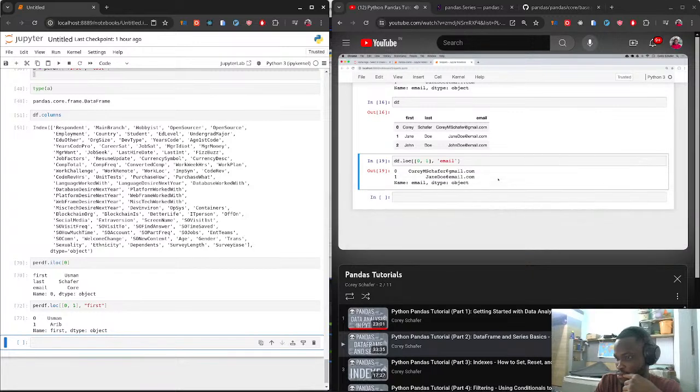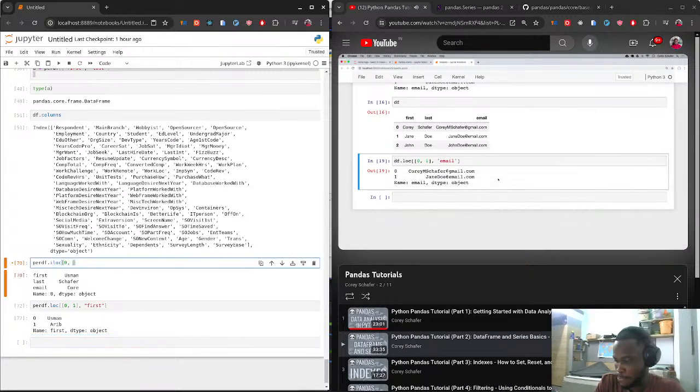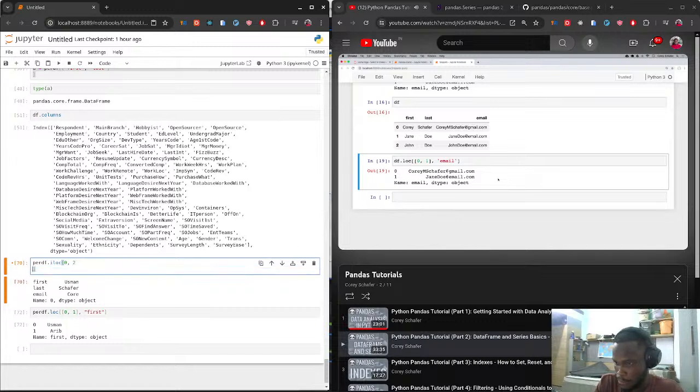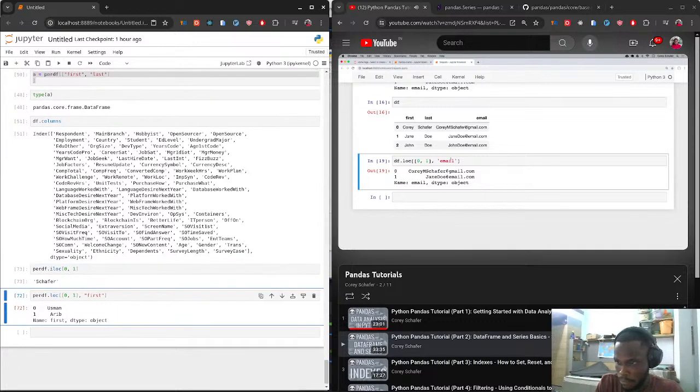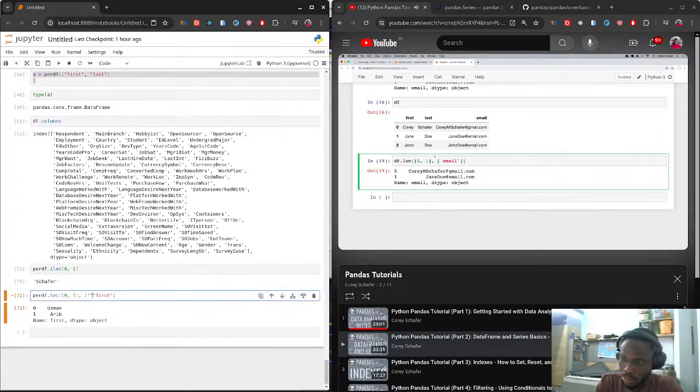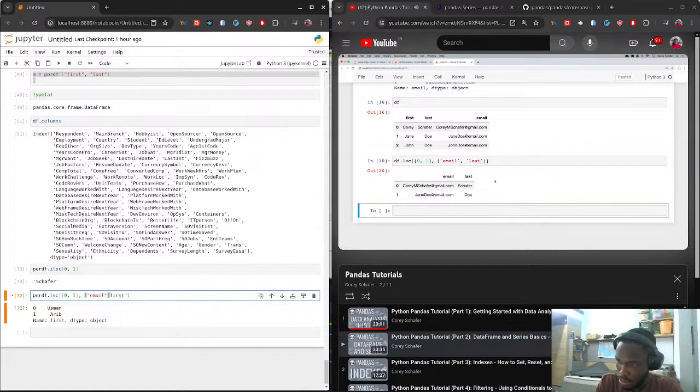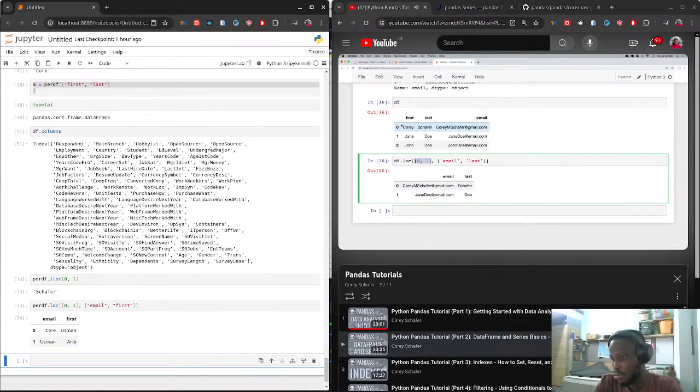Now, I didn't show this with iloc, but we can also pass in a list for the columns as well. So if I want the last name and the email for these rows, then instead of just passing in a string as this second value here, then we can pass in a list of strings of the columns that we want. So I'm going to wrap this in brackets here. I know that this can get a little confusing with all these inner brackets, but let's say that we want email and we want last name. So if I run this, then now we can see that we got these specific columns here, email and last name, for these specific rows, the row with label 0 and the row with the label of 1.